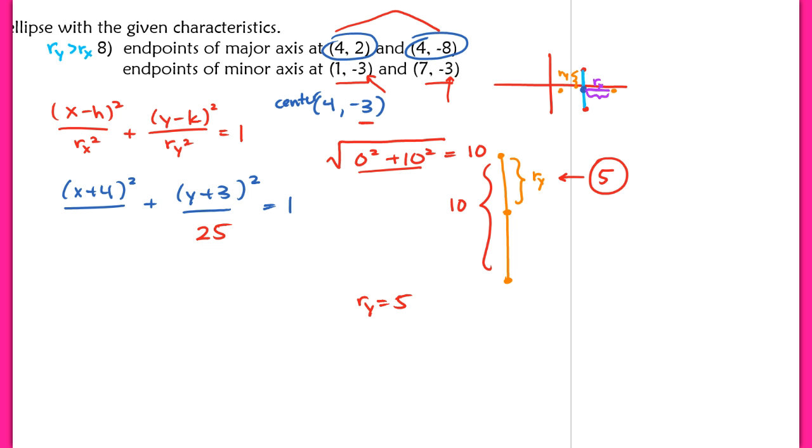Now for r sub x, I'm going to do the same exact thing. I want to find the distance between these 2 points now. So let me erase a bunch of stuff here. Actually, I don't want to erase because I want you to be able to see that work. Okay, so over here I'm going to find r sub x.